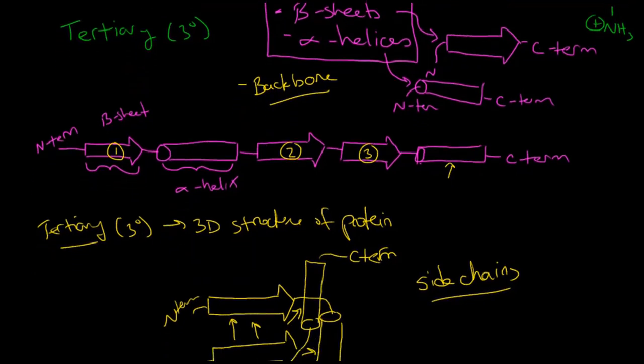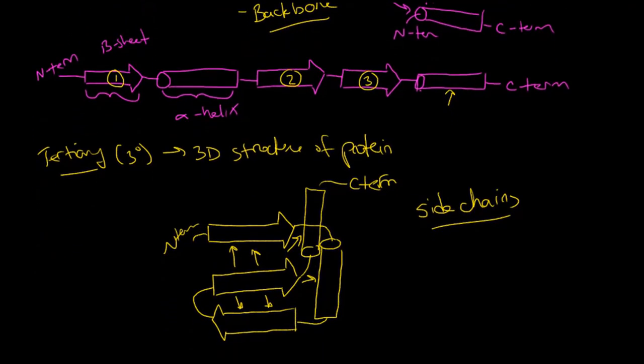So the next few lectures are going to focus a lot more on secondary structure, and then we'll finish up with thinking about how the beta sheets and the alpha helices can interact in a way to form a compact protein structure that can have a very specific function.